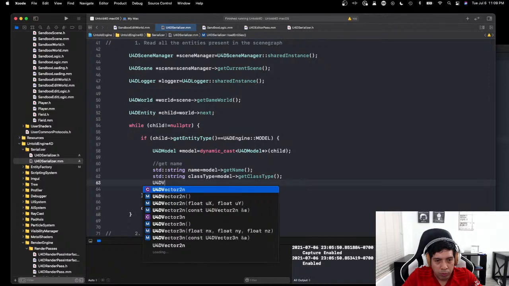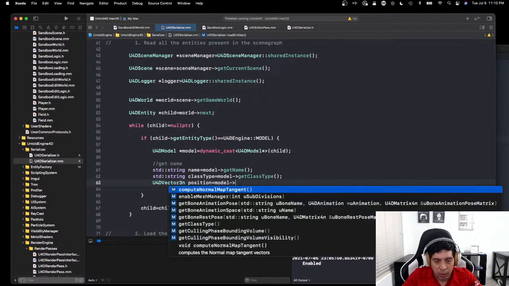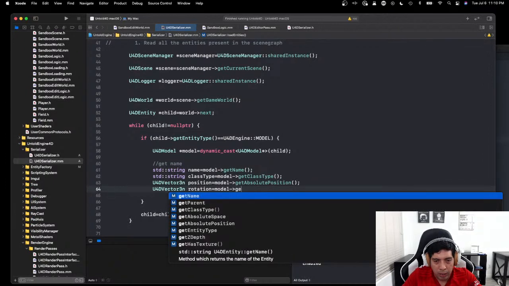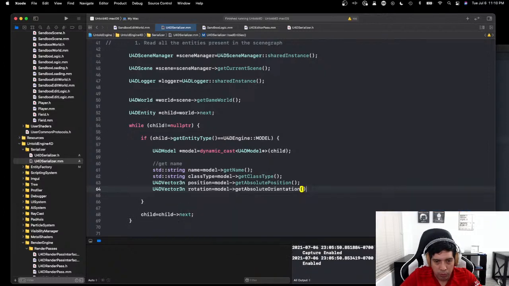Now I should also be able to store my position. Let's call it position, could be model get absolute position. And for the vector rotation, we can say model get absolute orientation, which I think is that.